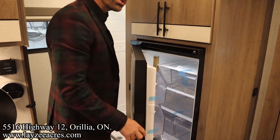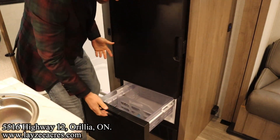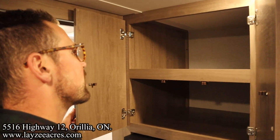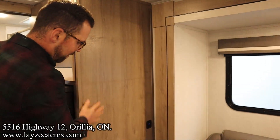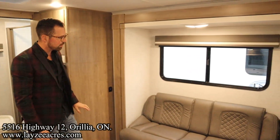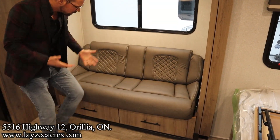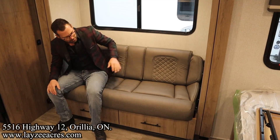Coming across from the kitchen, we've got a 6.2 cubic foot 12-volt fridge with a chest freezer below — easy to get things out, you're not going to lose the pierogies in the bottom. Lots of deep storage for platters and dry goods. There's a bonus USB on the wall, and then here's our slide — this makes all the difference in the world. It pulls the couch out, with large drawers underneath, a comfortable couch, and cup holders.